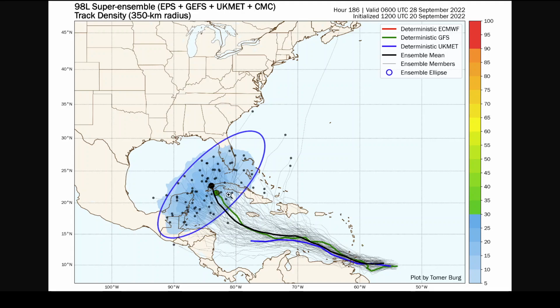But in general, what this does say is there's probably the potential for some type of hurricane to threaten some part of the Gulf Coast, especially somewhere to the east, like the northeastern Gulf Coast. At this point, I wouldn't be very worried, but it's probably worth just keeping an eye on this and making sure you've got your seasonal preparations in that you probably should have done before June 1st, because it's better to be prepared then than right before a storm.